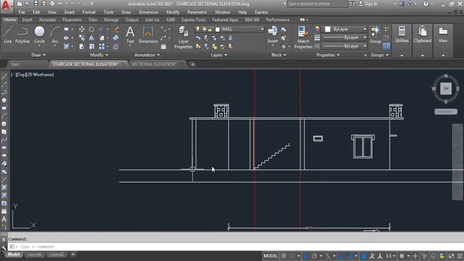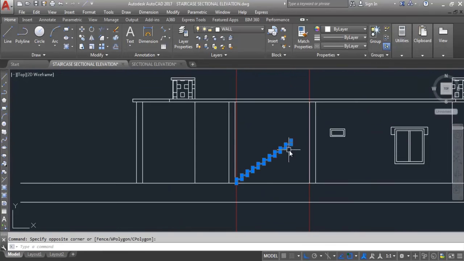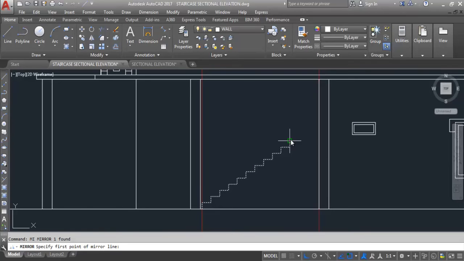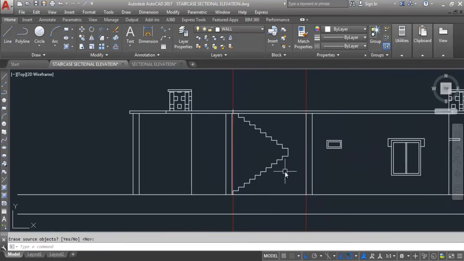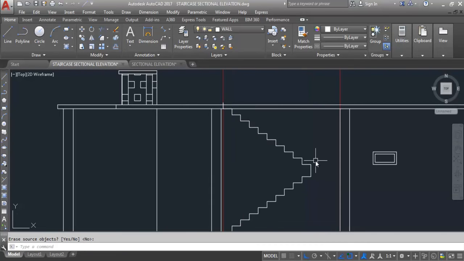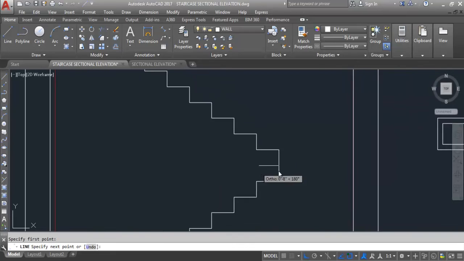Now I'll mirror this. Select, mirror. This is the midpoint. Mirror to another side. Enter. Now draw a line on midpoint.